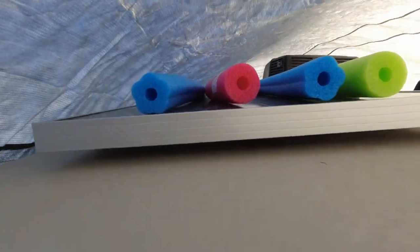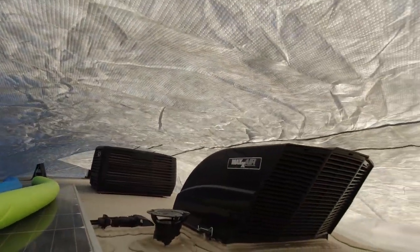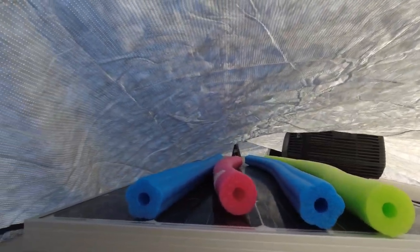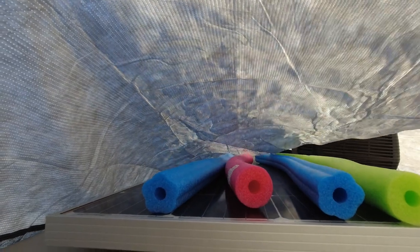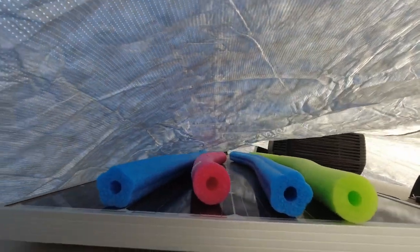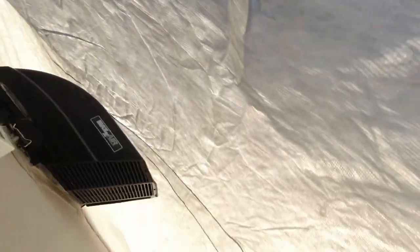Because right now, I have my pool noodles in place, but it's pretty roomy in here and the wind blows quite a bit. At least it's not just blowing and rubbing, and I'm just going to have no cover left eventually. The wind will just rip it to shreds. I don't know. I hope not. We'll find out.